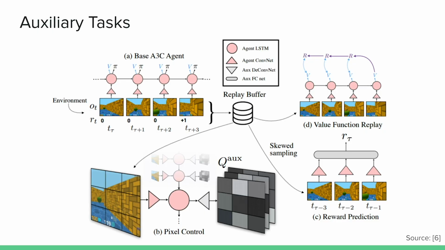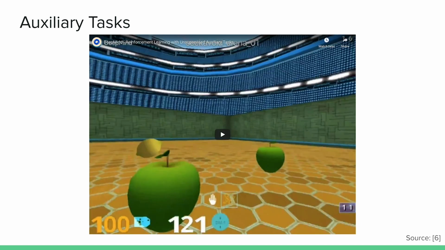The second thing that they add here on the right bottom is the reward prediction, where given a few frames from the past, it tries to predict the reward it will get in the next step. So it saw the last few steps, and says, okay, what is the likely reward that I'm going to see in the next step? And the third task that they're adding here is a so-called value function replay, where you're trying to predict future rewards starting from a state S. So let's take a look at how this looks like.